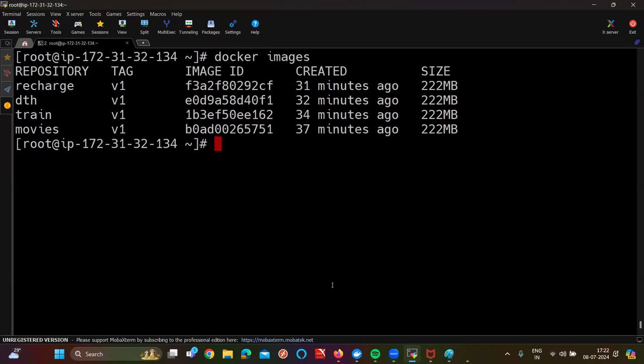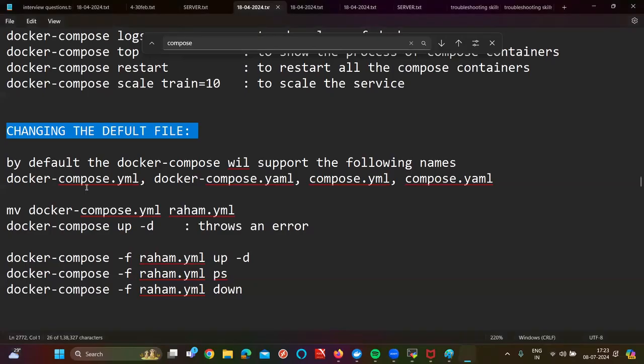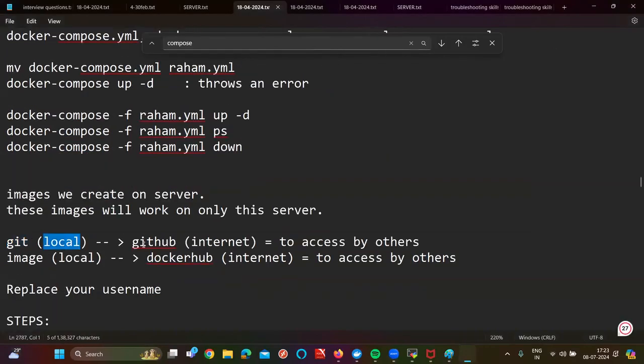Similarly, in Docker also, when you build an image, you are going to put this image on Docker Hub. Just like you put code on GitHub on the internet to get access from anywhere, here also, if I have an image on my local server, I'm going to put it on Docker Hub. Where is Docker Hub? Internet. What is the other purpose? If you put an image on Docker Hub, your team members can access the image. And you can access the image from anywhere. Even if you don't have your laptop, from any other place in the world, if you type the command, it will automatically download the image from Docker Hub to your local laptop.